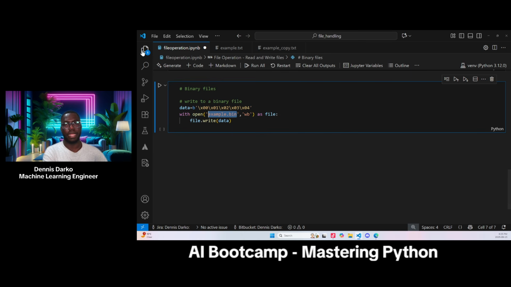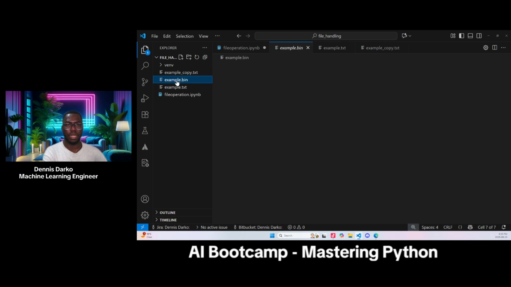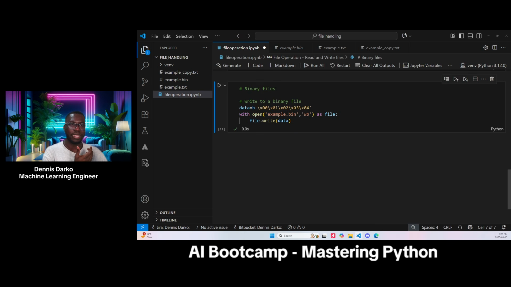Once I run this, I will see another file created here as what? Example.bin instead of the example.txt. Okay? So let's run this. See, we have example.bin. I can't open it anyway. The file is not displayed in the text editor because it is either binary or uses an unsupported encoding. So I can still open anyway with the text editor. So you see it here? You see how it has been done? I've read this as a binary, so I'm not able to read it well. But the whole point is, this is how you can write to a binary.